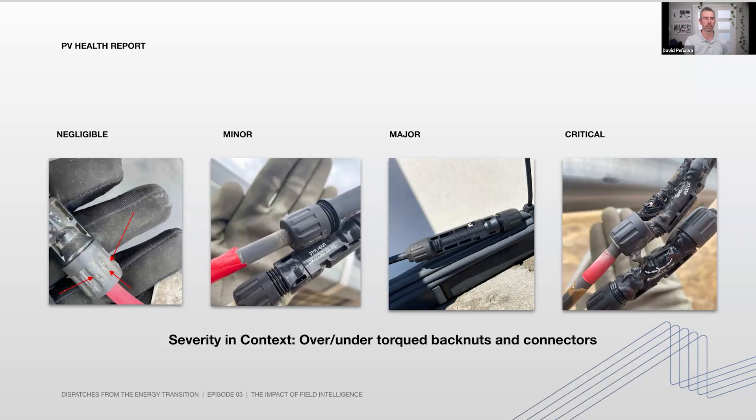The under-torque back nuts tell us they clearly didn't follow proper process and procedures, and these connectors are already compromised to get water ingress and potentially create corrosion at a potential failure point. Small problems or negligible issues can become serious over time when not corrected or maintained properly. This is an example of why we've started to establish checkpoints earlier in the project lifecycle — finding and correcting an issue at the very beginning is much easier and cheaper than correcting a critical failure.